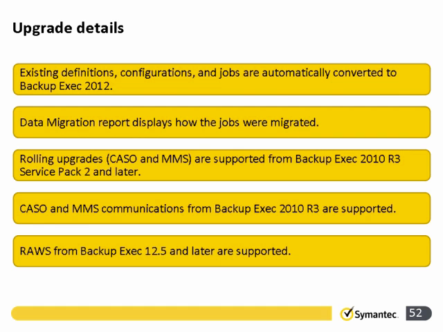The bottom of the pyramid is the remote agent for all the machines that you're backing up, and again, we do support rolling upgrades for that, in that an older agent can talk to a newer server. So again, I can push the newer agent and upgrade that agent on the regular maintenance cycle for that server. I don't have to do it all at once. So we do support the remote agent from Backup Exec 12.5 and later, and we can still back it up.